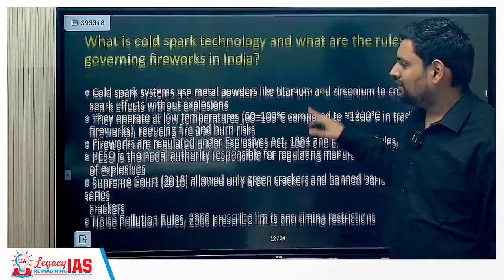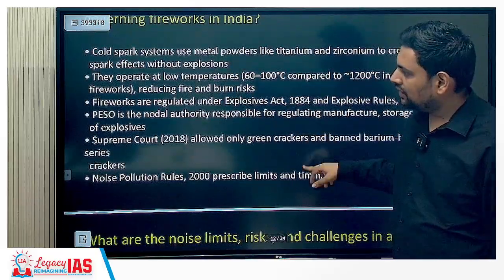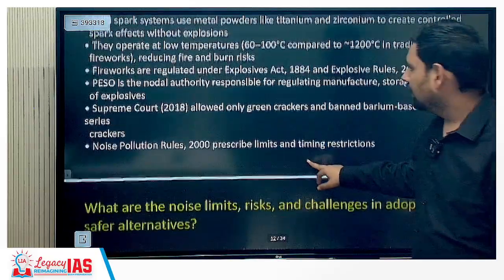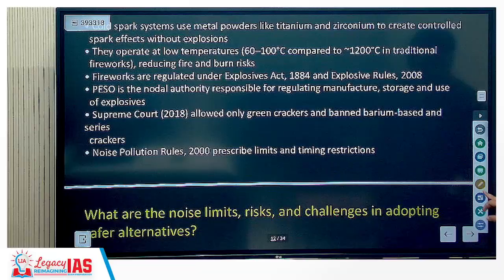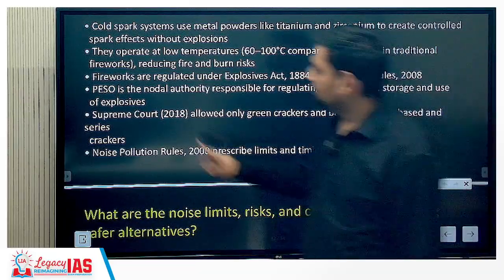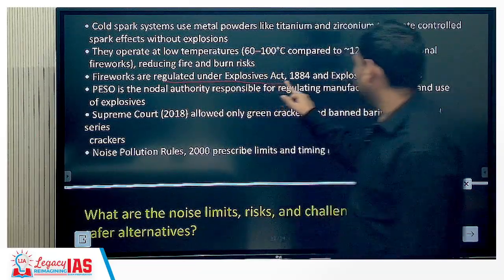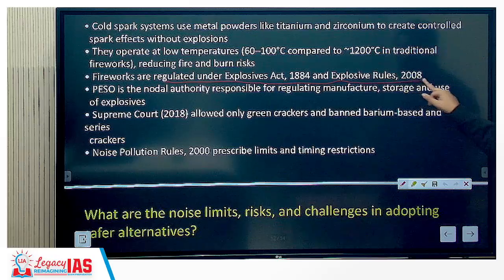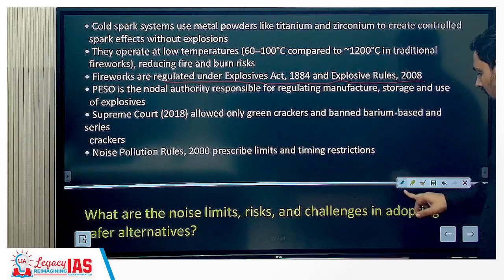Cold spark technology, I've already explained how it works. Now, one thing you need to see here is this. Fireworks are regulated under the Explosives Act 1884 and the Explosive Rules 2008.